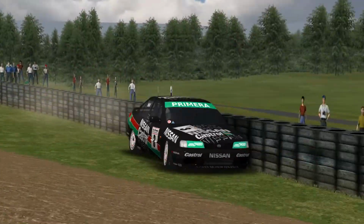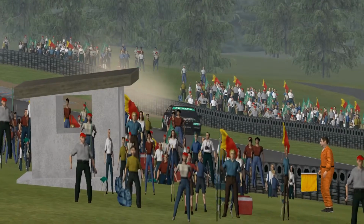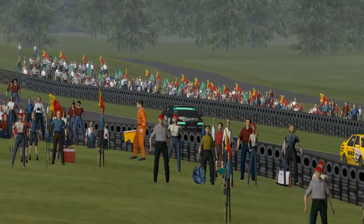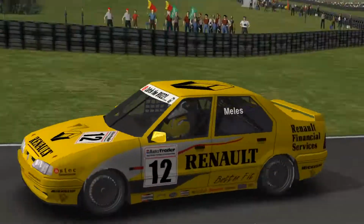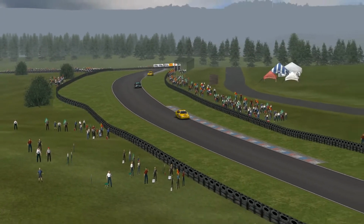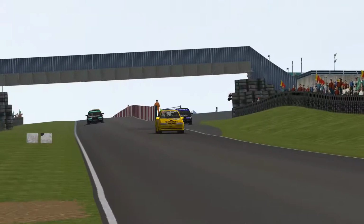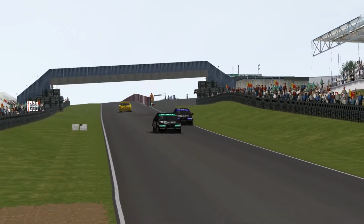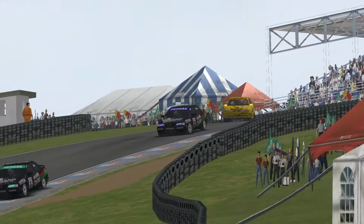And now we see Mike Bell in the lead. And he makes a mistake. And Mike has dropped too many positions now. He's dropped back to third. And this will be a huge shocker for him in the championship. He could have used this race as a good opportunity to claim back some points. But no, he doesn't. Oh, Mike. This is so unfortunate here.